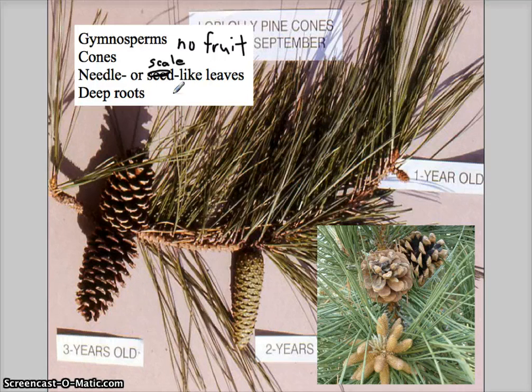But anyway, you may have heard of conifer tree. I believe we have talked a little bit about conifers. Those are some examples. Most do in fact produce cones, and you actually have male pine cones and female pine cones, or whatever cones they produce. And usually they're on the same tree or plant, which is kind of interesting. Yes, they often have deep roots, as you can see right here.